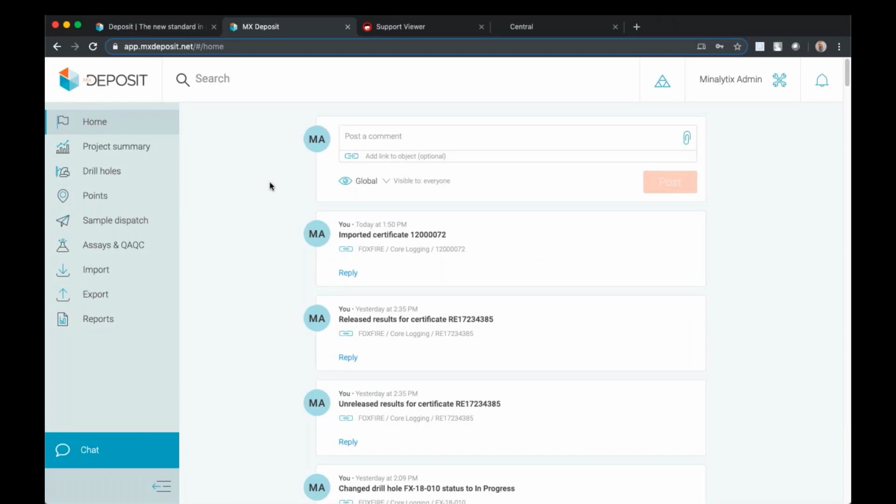Yeah, definitely tricky because this really is a full breadth data management solution. But I think one of the things that we can say to really summarize things is that with MX Deposit, we've really tried to simplify how drilling and sample data is collected, managed, and shared for mining and exploration companies. So there's definitely a lot more that's going on around that, but I think that's a decent one-word summary, and the key word is simplified. Simplifying that whole process.